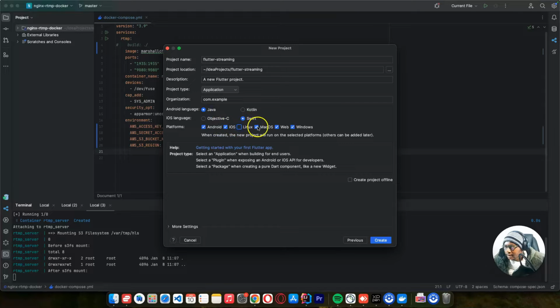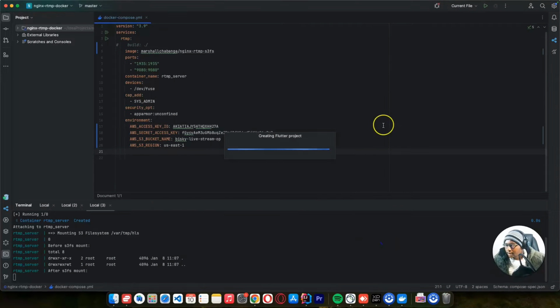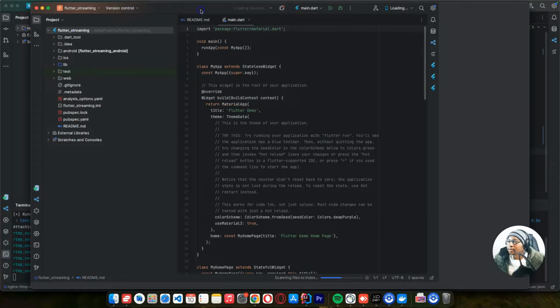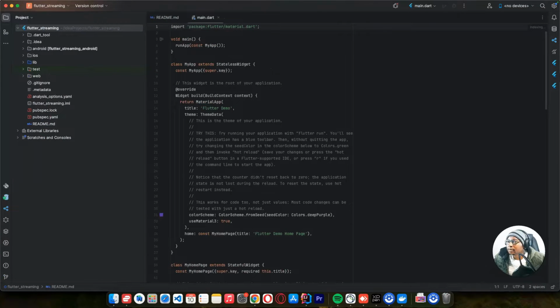I don't need Linux, macOS, or Windows. I will test with the web. Okay, the name here is invalid. Let's change it and put an underscore here. Yeah, this is our Flutter project.